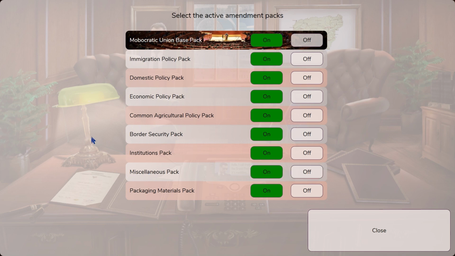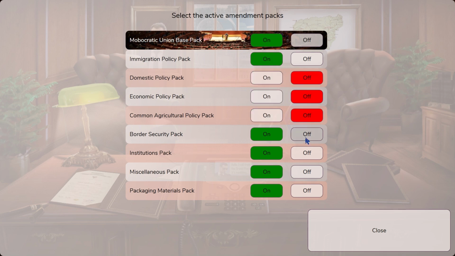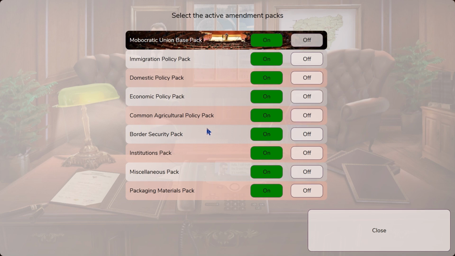Let's say that you want to work in a very dry way and focus on exactly what the European Union is mostly about. So you can say that, okay, I want to have some immigration policies, I want to have border security, packaging materials or whatever, and you think that all this stuff that has to do with domestic policies, that's something that the European Union has no say over in real life. Well, partially that's how it is. So let's say that you want to inactivate it to get a more authentic experience, and then you can, as said, based on your preferences, activate and inactivate different kinds of amendments.